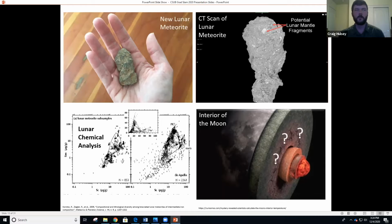A long time ago, over 4 billion years ago, the moon and Earth were constantly being bombarded by giant asteroids and failed planets, basically the leftover planet-building material of our solar system at the time. And some of these impacts, we think, were so big that they were able to excavate and eject lunar mantle material out into space. And we think that over some time, some of that material eventually fell into Earth's orbit and crashed down here in the form of a lunar meteorite.